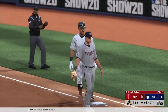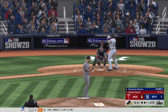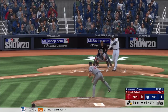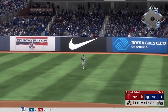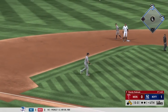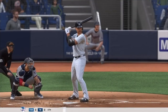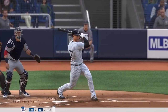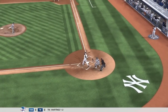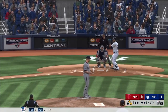Up next for the Yankees, the designated hitter Giancarlo Stanton. Digging into the batter's box — a sliding attempt at first but this sneaks by him, a base hit. That's one of the advantages of hitting with that hole between first and second base — the first baseman has to hold that runner on, which leaves that right side wide open. Nice piece of hitting right there — he took a look at the defense, saw where it was aligned, and tried to beat him.